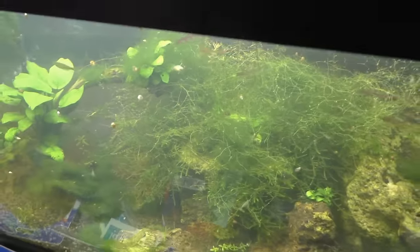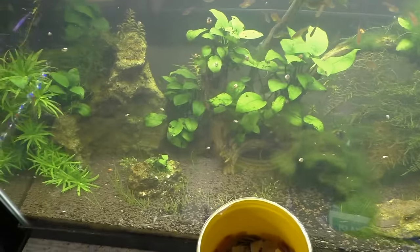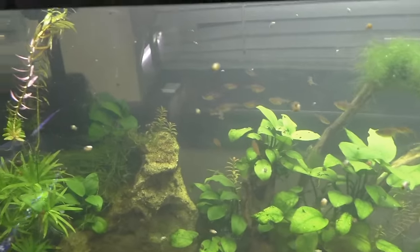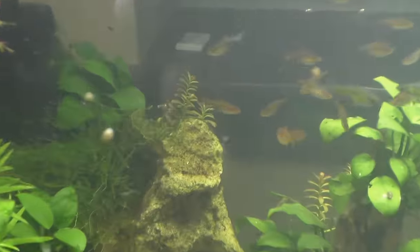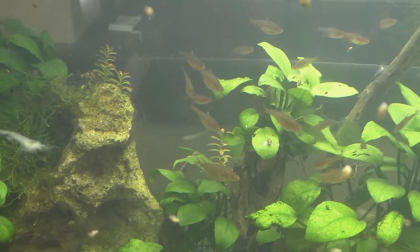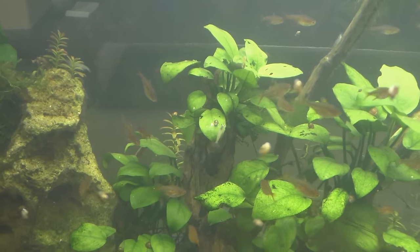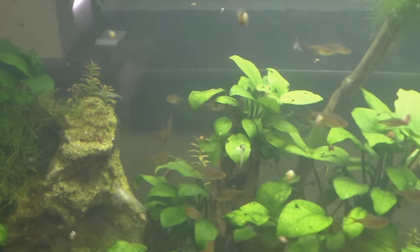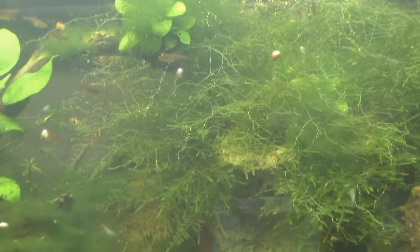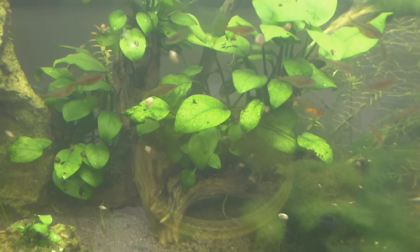Okay, maybe I can spook them over there. Here's one right here. See if they see it. No, I think I scared them. But I proved my point. Harmless, good food source. So if you have them, just get some small nano fish and they'll clean them right up.